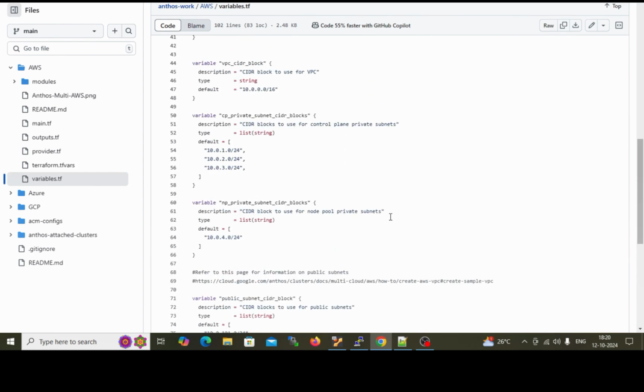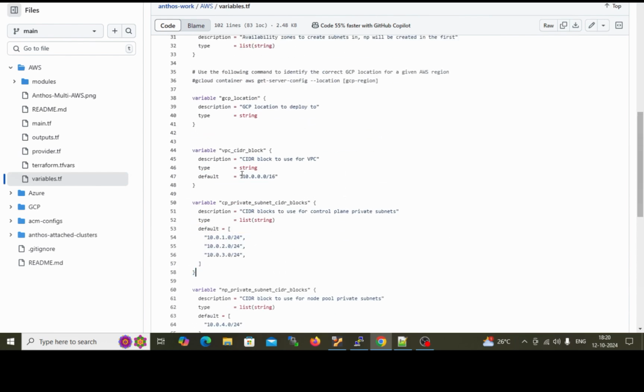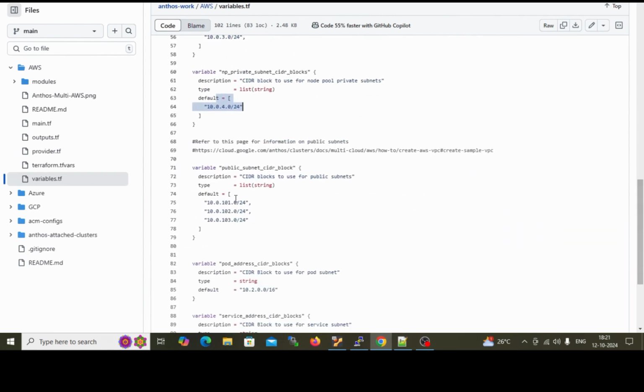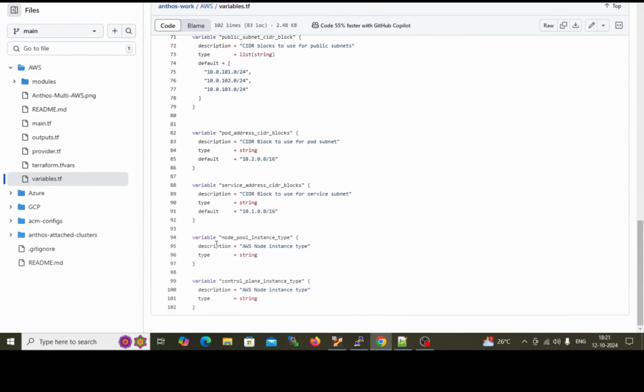Since it is spread across three different availability zones, this is my CIDR range and this is my VPC range. Then the NAT range. All those things are defined here. You are always free to go and change this with whatever IP configuration you want.